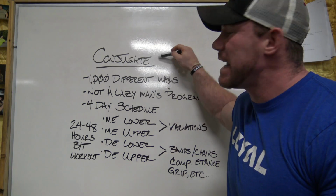With that said, remember there are 1,000 different ways to run this. This is how I run it. I'm not saying it's the best way. I am not saying it is the most efficient way. I am not saying that I have this all figured out. All that I'm sharing is what has worked for me, and I can honestly say running conjugate has never worked better for me than any other program that I've ever tried. So here we go. All right, so like I said, it is a conjugate method.